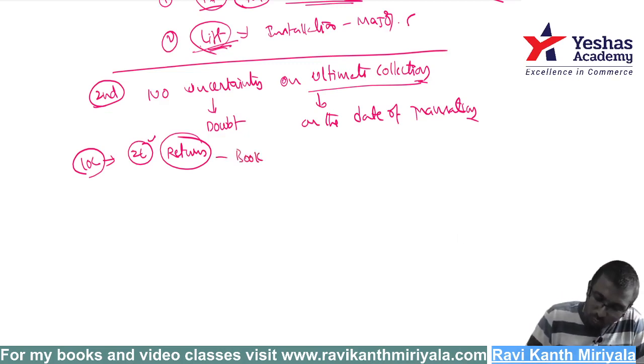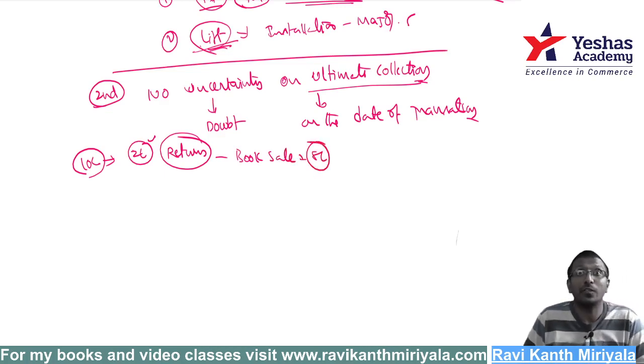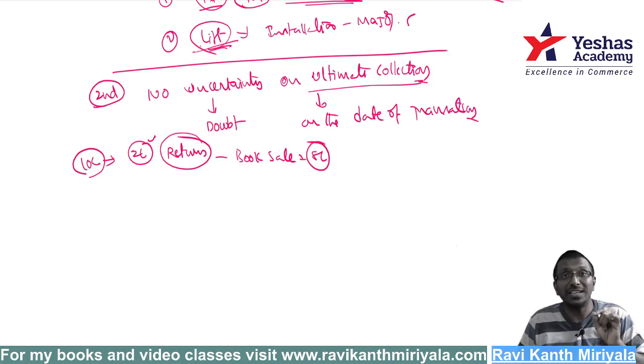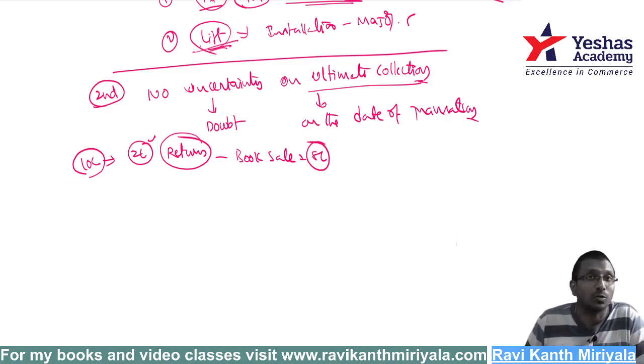Then what are you supposed to do? You are supposed to book the sale for 8 lakh rupees. It is very much expected at the day of sale, because I have given him an option to return the goods. When it is very clearly expected, then you are supposed to book 8 lakh rupees only, because there is uncertainty with respect to 2 lakh rupees of collection. Got it? That's why we are supposed to recognize only to the extent of certainty.